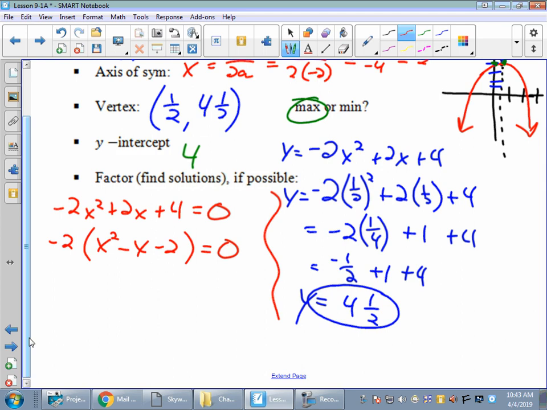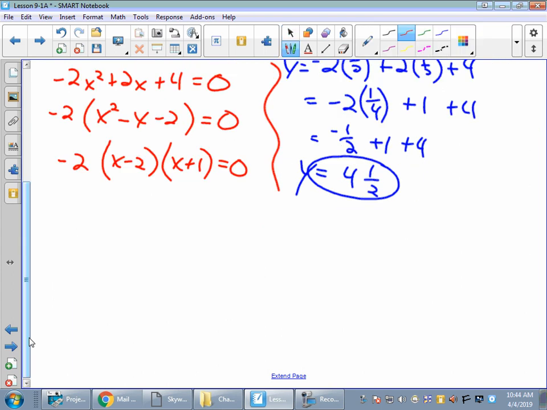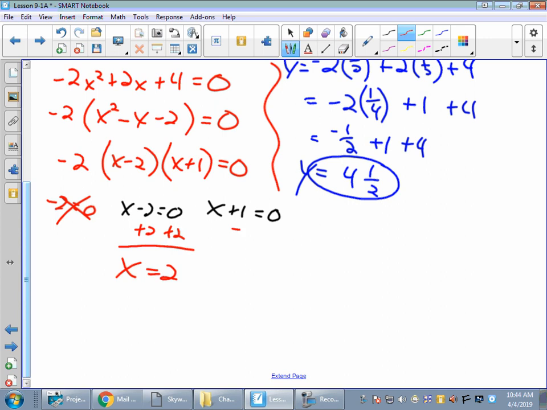And then from there, you can bring down that -2 again, and now we can factor this trinomial. Whatever way you're going to do it, you want to pause it and do that, that's fine. But I'm just going to fast forward here and go x minus 2, x plus 1 equals 0. Then when we're solving it, we take each factor and set it equal to 0. -2 equals 0? Well, we know that's not true, so that can't be right. Then we have x minus 2 equals 0, and x plus 1 equals 0. We solve those by adding 2 to both sides, so x equals 2, and subtracting 1 from both sides, so x equals -1.